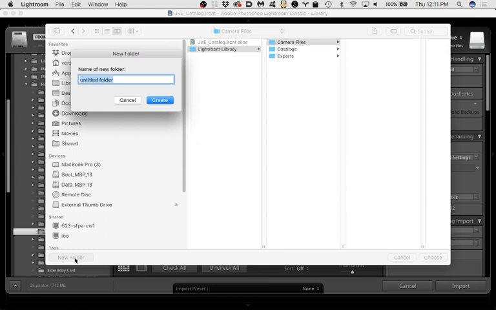And again, we need to give it the naming convention that we are using. So I'm going to do it, for instance, as if this was for the first assignment. It starts with your last name. In my case, that's Engelhardt, underscore P1, for photo practice 1, underscore assignment, ASSIGN.